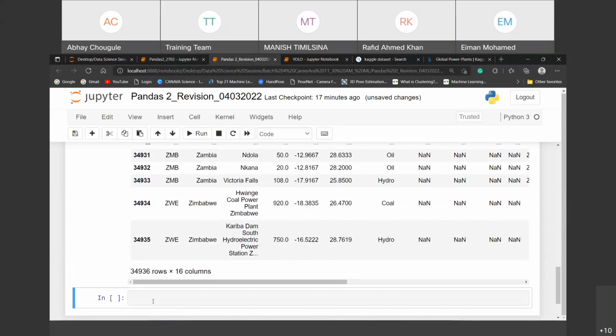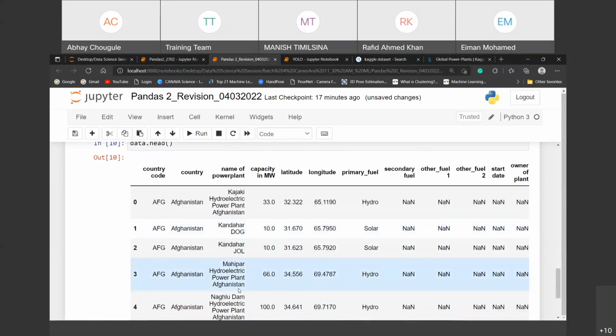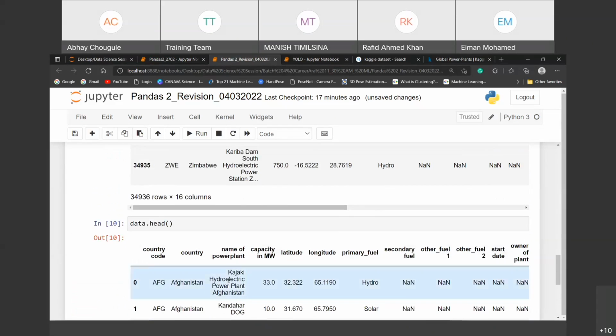And suppose if I'm taking data dot head, what is the work of head? It is going to show you the first 5 rows. You can pass values as well, like 12. See, this is the major point you can use if you want to know the behavior of our dataset. That is most important.